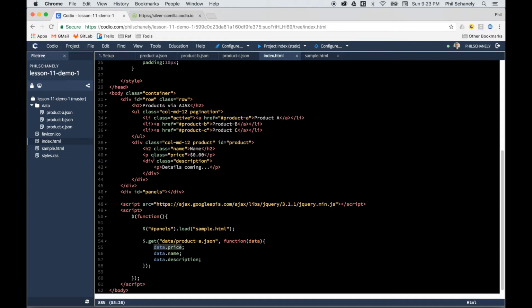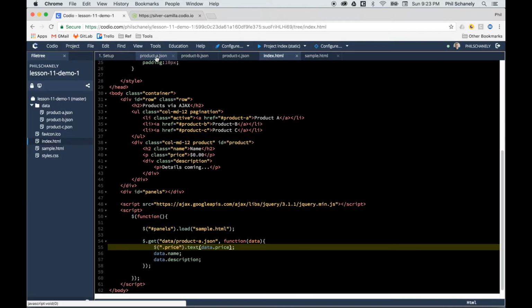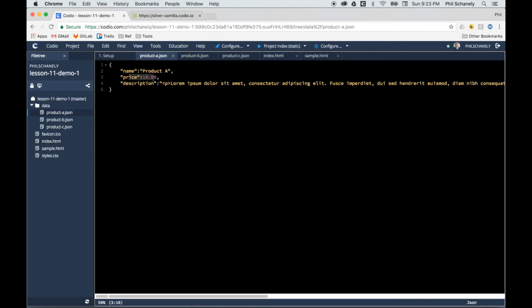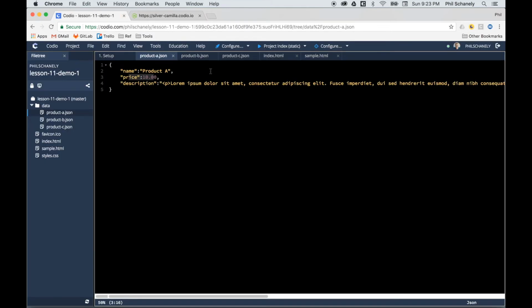So I could select the price field and write its text content, just like we've been doing all through the course, with data.price. All right, let's take a look. So there you go. The 10 that we had encoded in as the price for product A is getting displayed on the page.